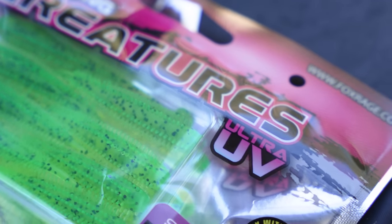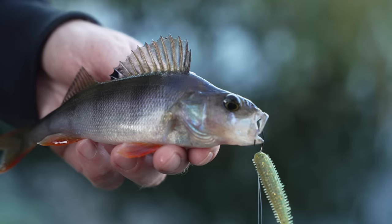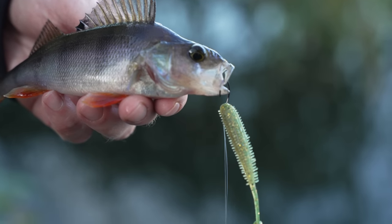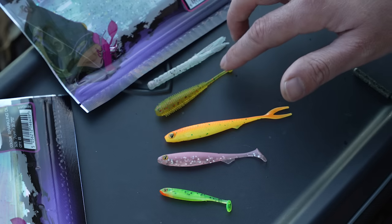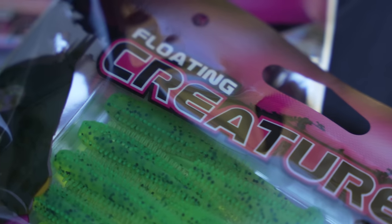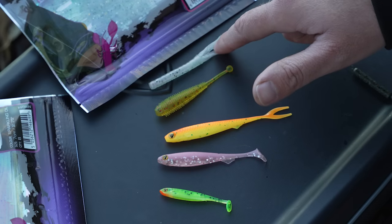And the Dropshot rig is what is described as a finesse lure fishing tactic. So it's designed to be fished very slowly and with minimal movement. So there are certain lures that excel when it comes to being fished on a Dropshot rig. And I've laid some of my favourites out here. So these two here are from the UV floating creatures range. This one here is the swing ball, and then you've got the funky worm.